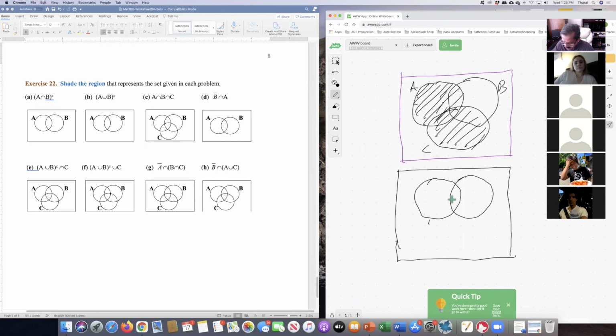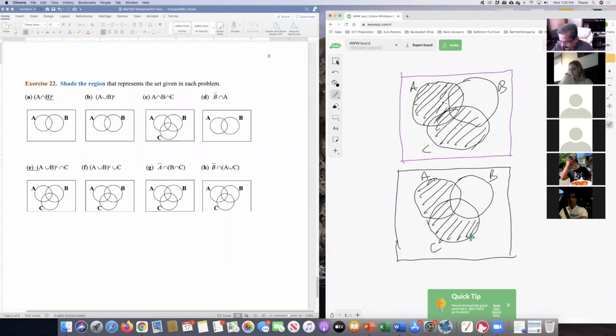Agree with that? Yes. And what is that? Shade everything in A and C. All of the A and C, that would be this. Yeah, you would shade around B, right? Around outside of B, yes. Shade around the B. And that would include A and C, right? Include A and C, but everything outside of B though.